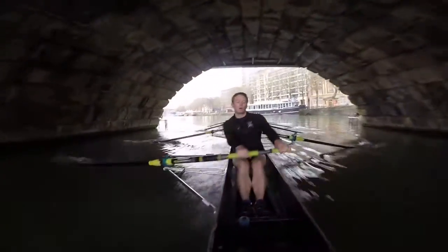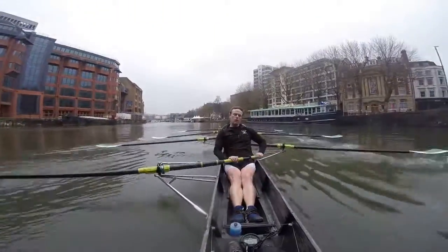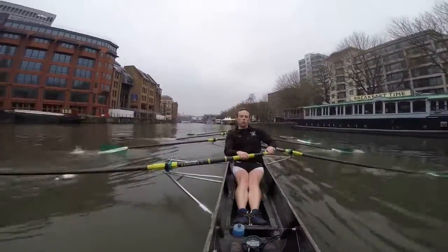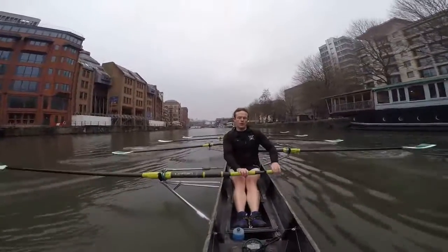Pressure on bow side again, back up on stroke side, okay, just bring it round. Okay, and go even there, so let's think about heads up.